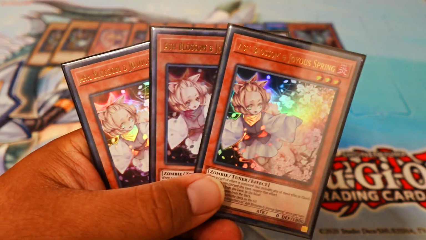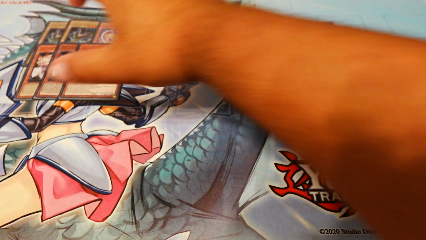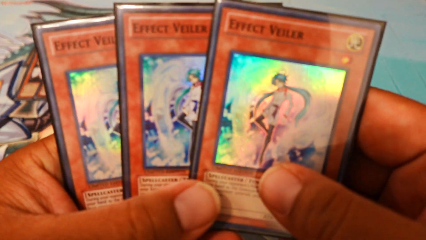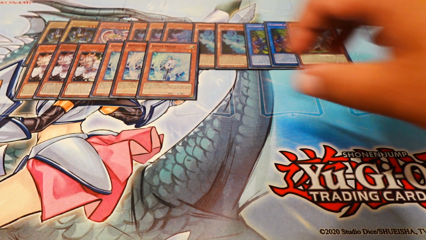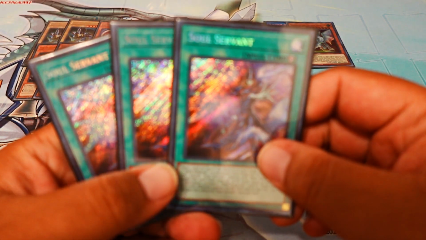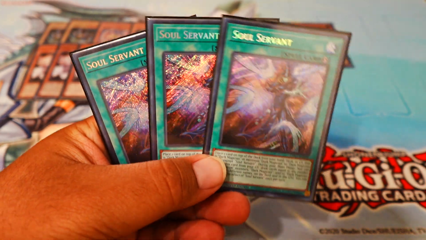1 Timaeus right here to hopefully get Dragoon out a lot easier. 3 Ash Blossom. It's just Ash Blossom, helps against most things. Bumping up hand traps, we got the 3 Baylors in the main deck. Like I said, going with that whole pack theory. So yeah, Baylors hit a lot of stuff too. If you want to use Ghost Ogre, be my guest and everything. 3 Soul Servant. Reason I'm running this is because I don't have more Upstart Goblins right now. So 3 Soul Servant right now.